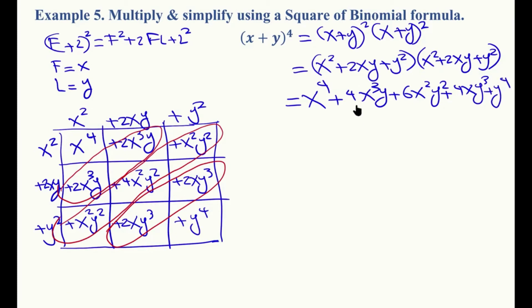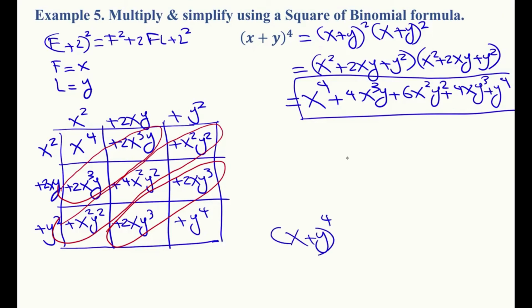We did it in a table, so we know we've already combined all like terms, so that should be our final result right there. So really simple, but you just have to be careful not to rush. Most importantly, x plus y to the 4 is most certainly not equal to just x to the 4 plus y to the 4. That would be completely wrong. You would be missing those 3 terms if you were to make this common mistake. Okay, so make sure you can handle this without looking before you continue.